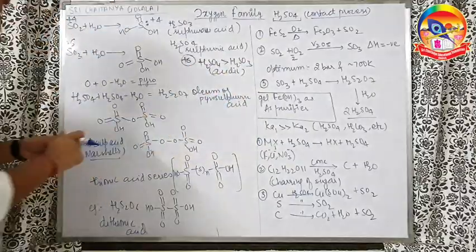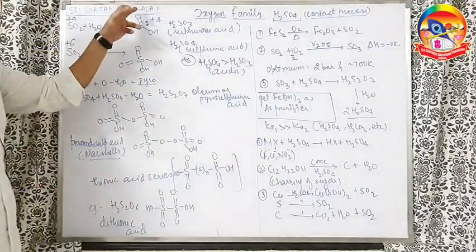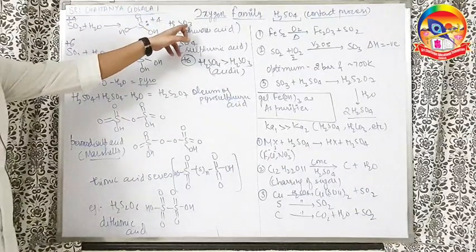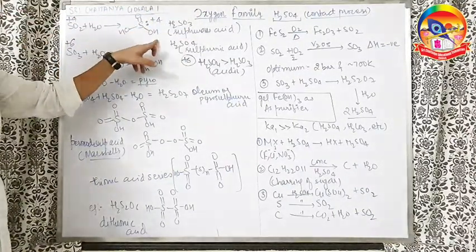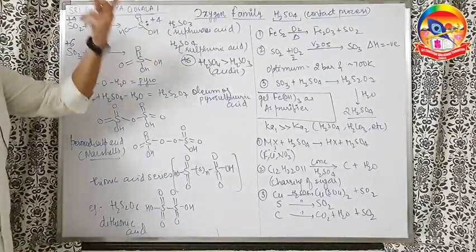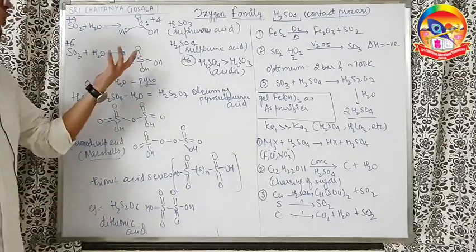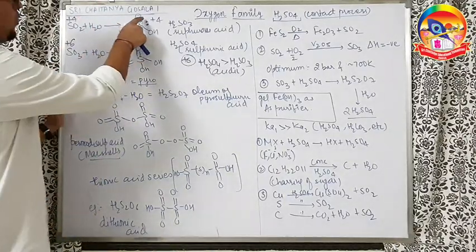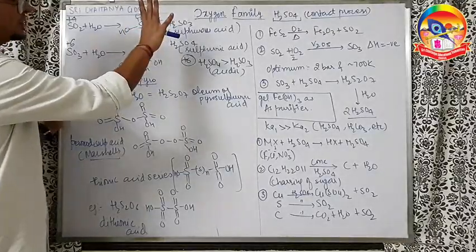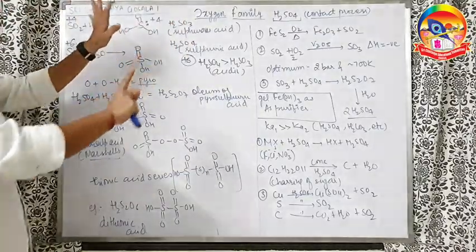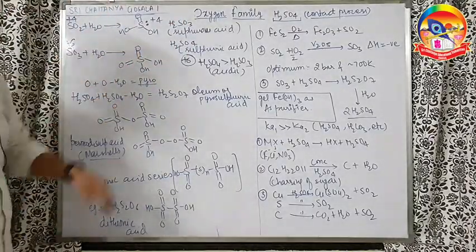Talking about the structure here, same logic. You put one double bond O and the remaining two oxygen with single bonds. Give one hydrogen to each, and sulfur will get one lone pair also, because in total it has 6 electrons in the last shell. 1, 2, 3, 4, 4 bonds made. Out of 6 electrons, 4 are involved in the bonding, one lone pair left.